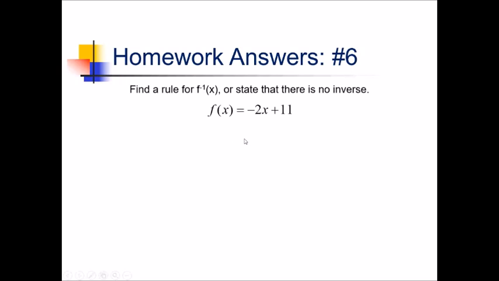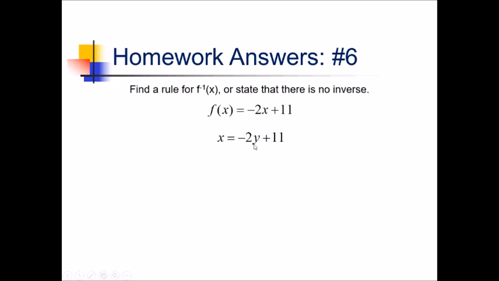For this problem, we need to figure out the inverse for this function. So we're going to start by first making sure that it can be invertible. There's no even exponents or absolute value here, so I think we're good to go. Let's go ahead now and actually take the inverse. We're going to do that by switching the x and y values. So I'm going to write this as x equals negative 2y plus 11, switching the input and the output variables there. And now we're just going to solve for y.